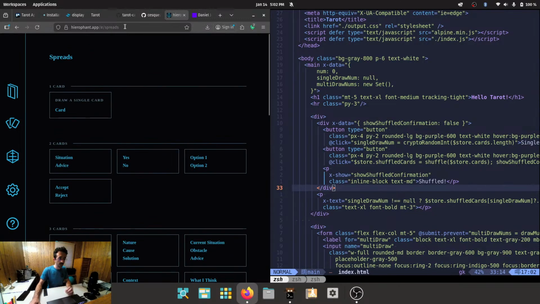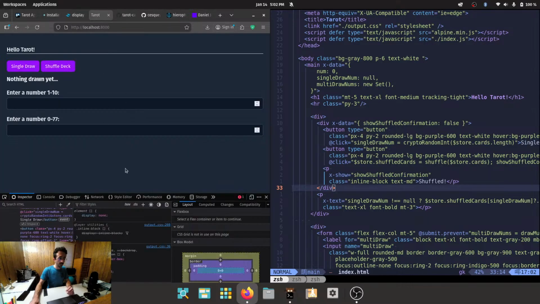I want mine to be more about actually doing a reading in the moment, like being able to drag the cards around on the screen, reshuffle the deck, and just do things like that, right? I would like to eventually be able to add custom images for the cards as well. I have to figure out how that would work.